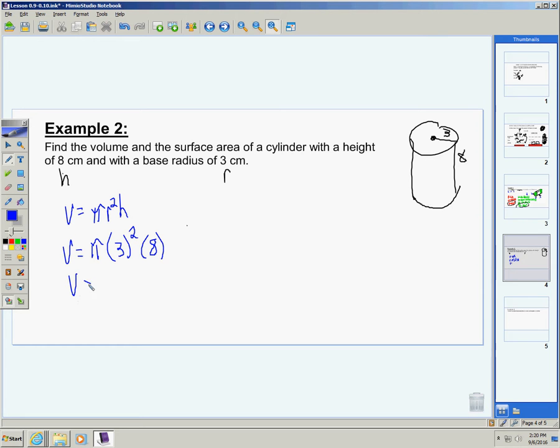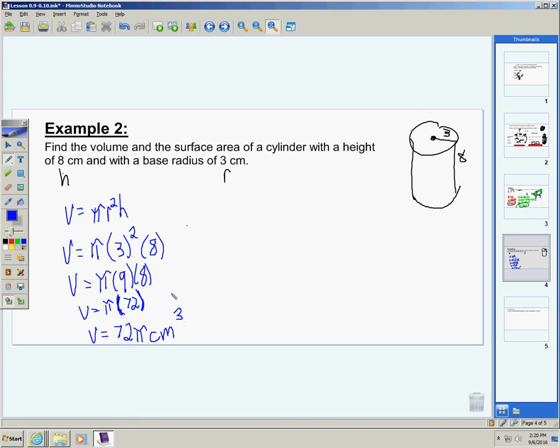Now volume is going to equal pi. Remember, PEMDAS, you got to do exponents first, so 3 squared is 9. So I've got pi times 9 times 8, which is 72. But remember, whenever you have something with pi in it, you always have pi last, so the number comes before pi. You can kind of remember this, that pi is dessert. Dessert always comes at the end. So it's going to be 72 pi. My volume is 72 pi. Can't forget my label. It's going to be centimeters cubed because I'm talking about volume, which is in 3 dimensions.